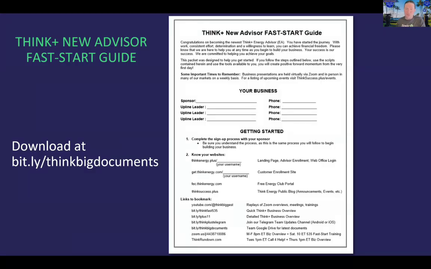This is going to very soon be appearing in our BAM app. I just got word that Kelly Broughton is working on getting some of those things updated so that we can make this even more simple for people, right? So get them the new advisor fast start guide. And make sure they have a copy of it. Tell them to print it up so they can go through it. I mean, if they don't have a printer, great. They can go through it electronically on their screen.